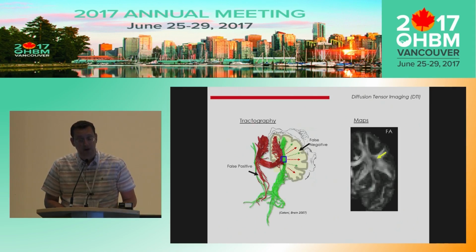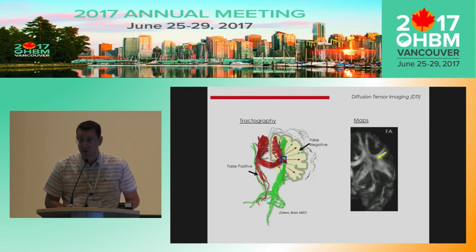For example, if we look at the region here in the corona radiata, where the corpus callosum is supposed to cross and branch and reach the lateral part of the cortex, it's not doing that, because essentially it finds the corticospinal tract and stops. In this voxel here, this blue box, you have essentially a dominant orientation, and the dominant orientation is the corticospinal tract. So in terms of fiber density, it is the highest, the dominant fiber here.